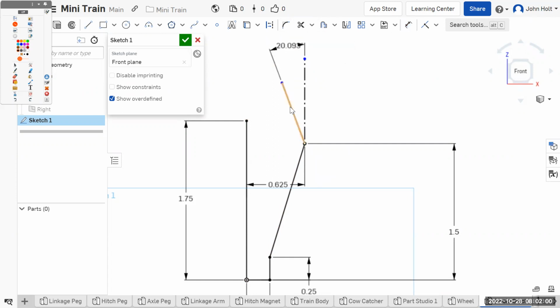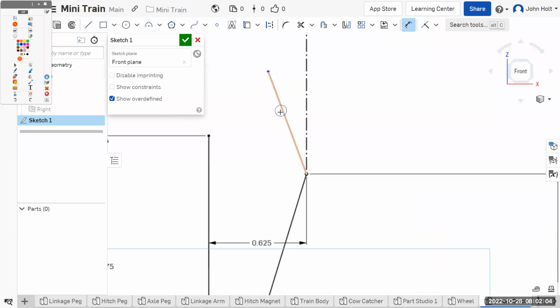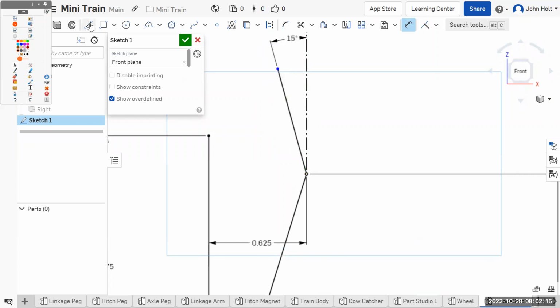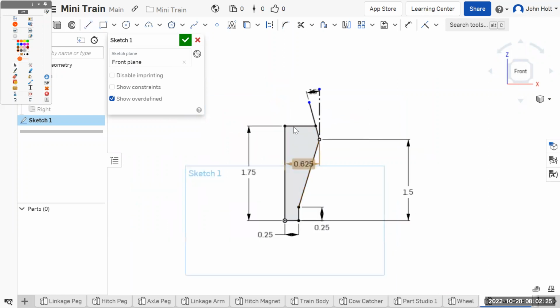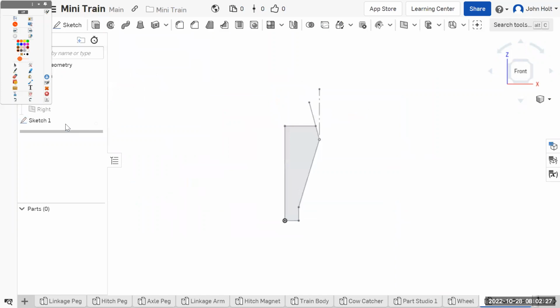So the angle dimension, if you missed it, is dimension tool, click on one of the lines, and instead of setting a length dimension, click on the other line, and then you can go up and make it 15 degrees. And then our connecting line just goes from here, because we know that's the main height, all the way over until it runs into that slope line. And there you go, we have a closed loop. So we'll finish the sketch. This is all on the first sketch.